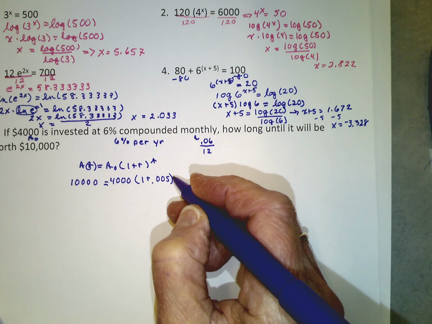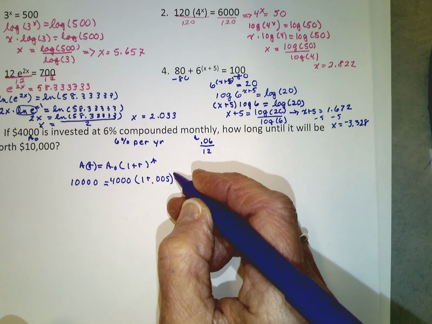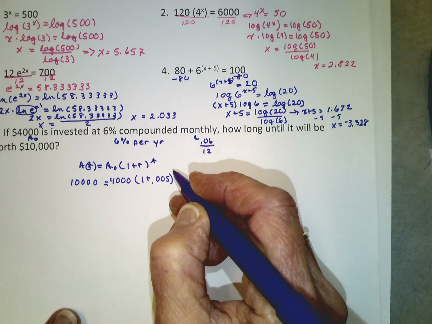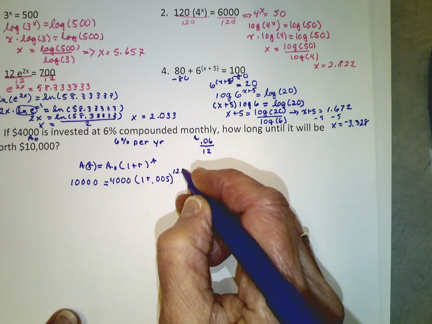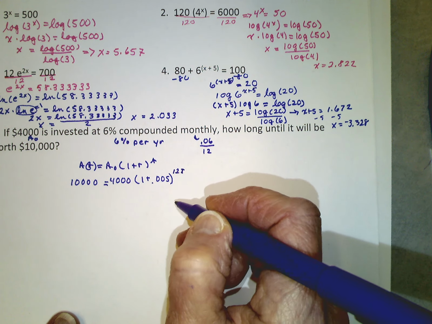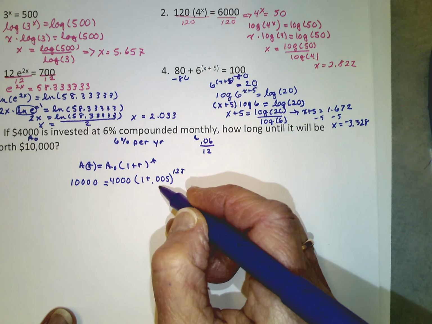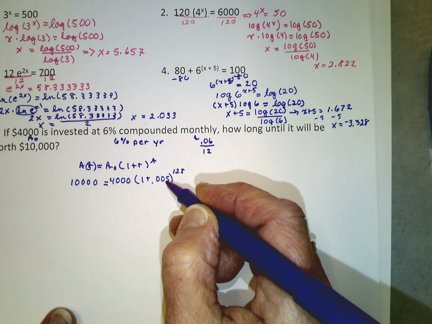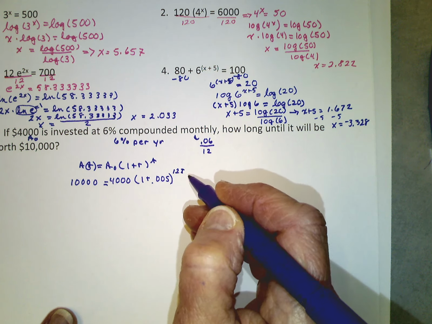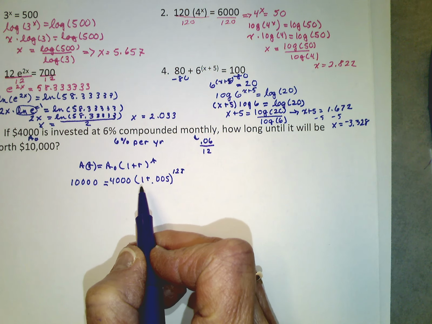Now there's 2 options. You can raise it to the t, just plain old t, and your answer is going to tell you how many months. Or you can raise it to the 12t, and then the t will tell you how many years. This way is more in keeping with what you learned to do with Mrs. Milburn, where you divide the 1 by 12, and then you multiply the time number of years by 12. So it's not quite ready to stick in the calculator yet.